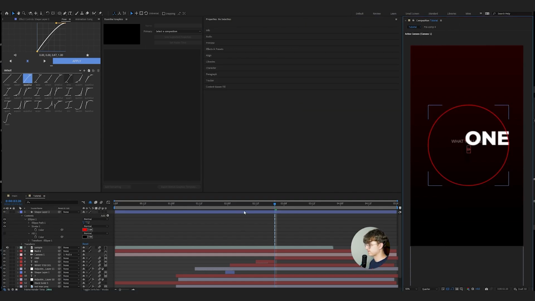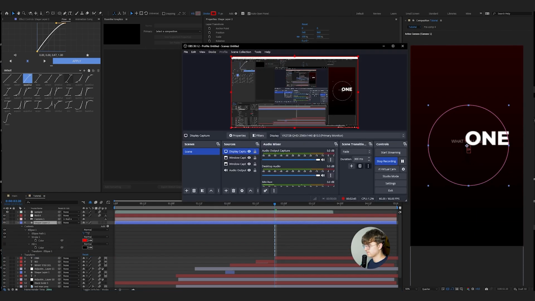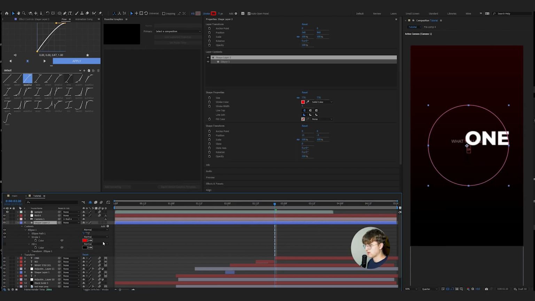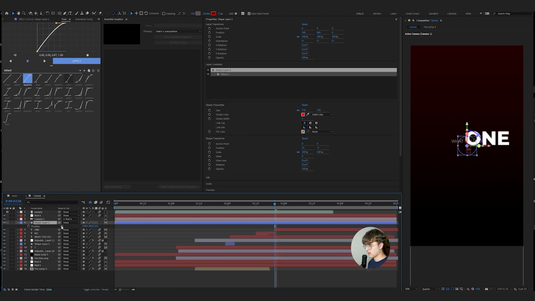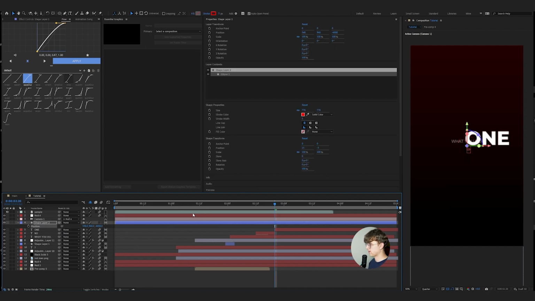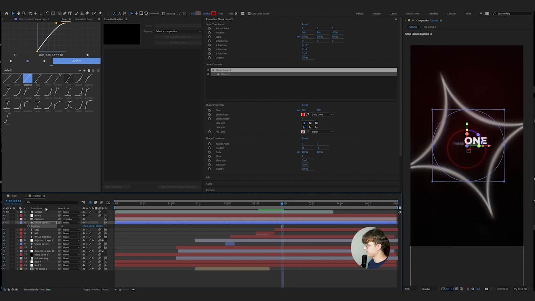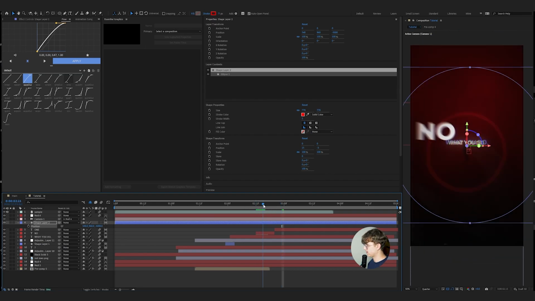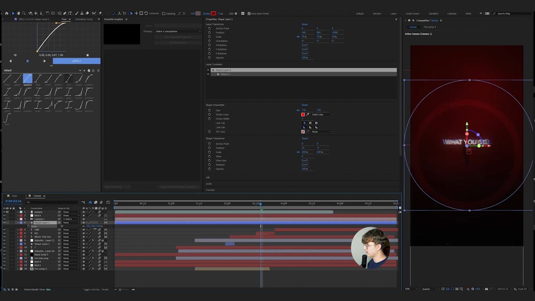Okay, there we go. So let's move it behind camera, everything. Let's turn on 3D. Let's position the Z to like -6,000. Let's see. No. There we go. Negative 5,000. So let's just refer back to the original thing. Scale it down a bit.